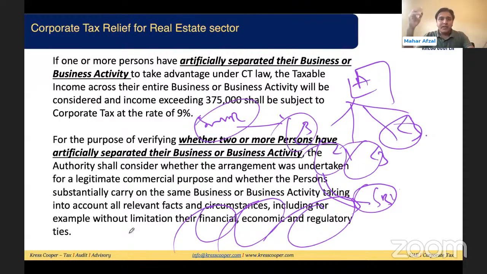If one execution team is serving all the clients, but whenever we book the revenue, we book it separately as A, B, C, D, nobody will allow the fragmentation. This fragmentation is not allowed for tax purposes. If you think you will be able to fragment it and bring the revenue below the threshold of 3 million, and enjoy the small business relief till the end of 31st December 2026, this is not possible. Just remember that the authorities will not allow fragmentation.